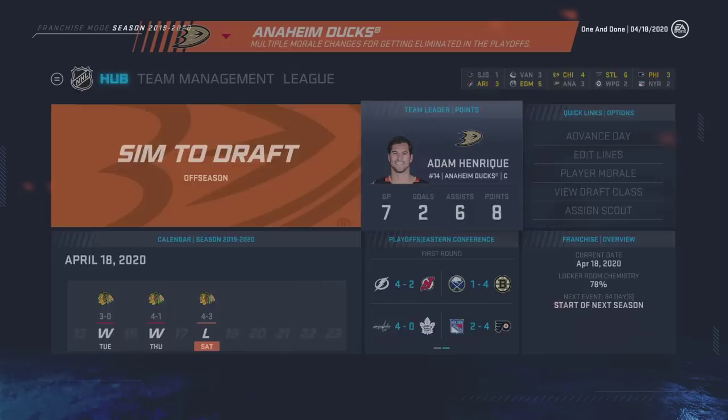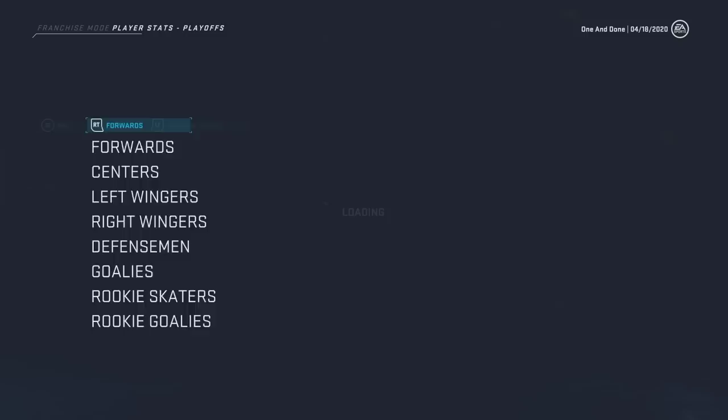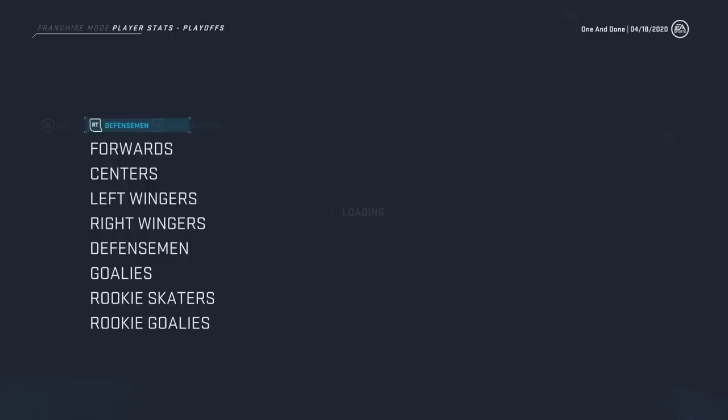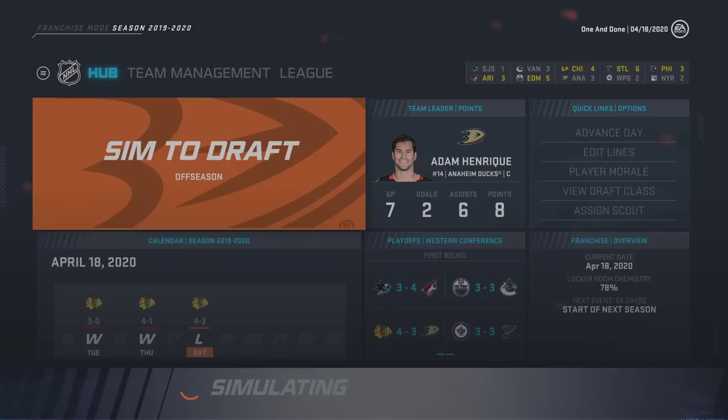You hate to see that. We start off a challenge, and we do so rather unsuccessfully. Adam Henrique, have yourself a series, but Connor Sherry was okay. Thomas Tatar, Patrick Hornqvist let us down in a big-time way. Defensively, I mean, Lindholm and Weber could have been a tiny bit better. Goaltending-wise, Gibson was all right. It's just we started a bit too slow out of the gates and simply could not recover. With that, we will sim to at least see who wins the Stanley Cup, but our job here is done.